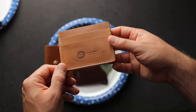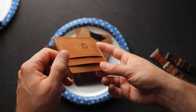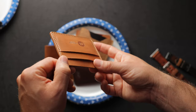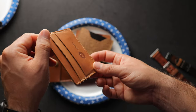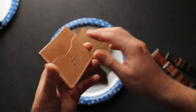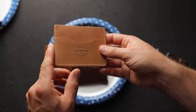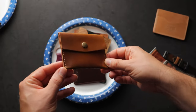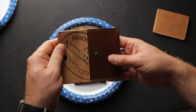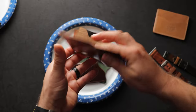Here's raw natural shell cordovan. Watch me spin this around — it has a really dramatic color shift, very light at one angle and then more golden as you rotate it slightly, which I find completely fascinating. This is Frank the Enforcer in raw natural shell cordovan with a Horween shell cordovan hot stamp on the back card slot. Next we have our Vic snap wallet in whiskey shell cordovan — the whiskey shell is a little bit darker and more golden brown compared to natural shell cordovan.